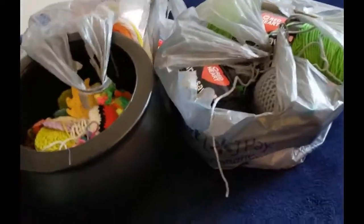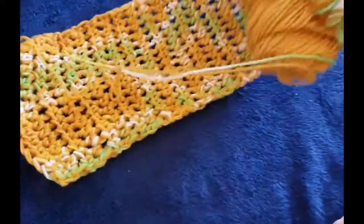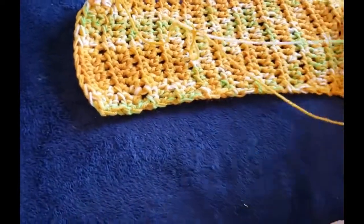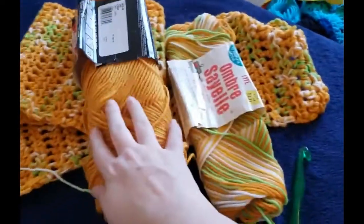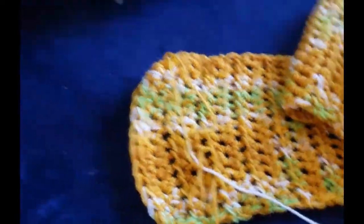And then next we have this one. So this one is a stash buster. It is literally 2 yarns that I have, I'm trying to get rid of this one, and I paired it with this gold because, as you can see, it comes out nicely.